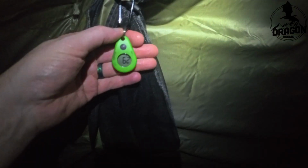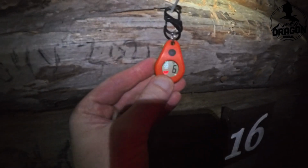Is it still 61? I don't know. We're gonna find out. 62. Nope, it is 62 degrees in here. Oh man, where's your thermo drop outside? Yeah, it's right next to the number plaque on the side. Okay, hey, could you hold this a second? Oh, it's gonna be cold. Your head's right next to the door. You said it's by the number plaque? Yeah. Okay, and then outside, 6 degrees.